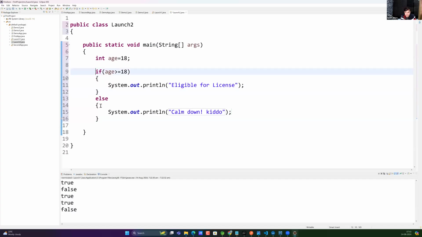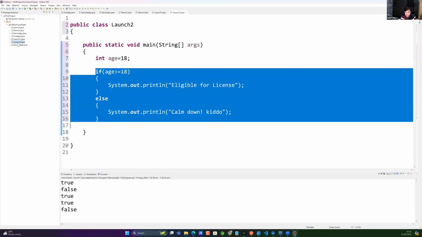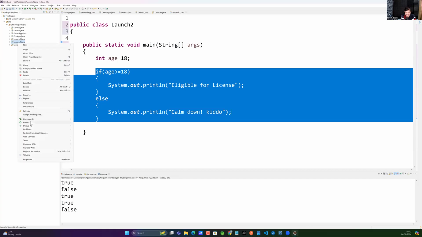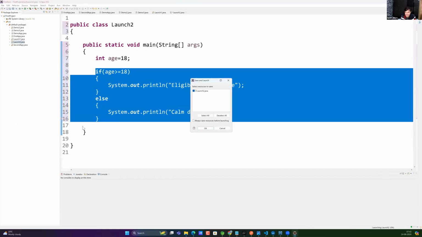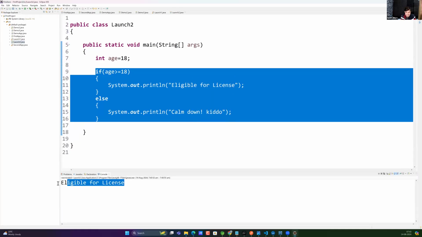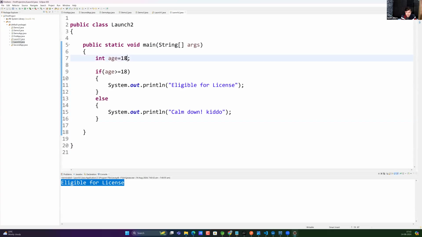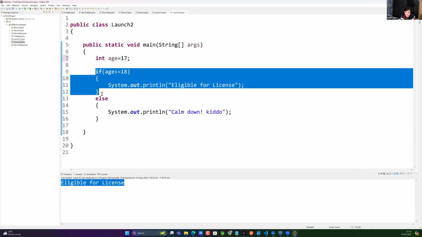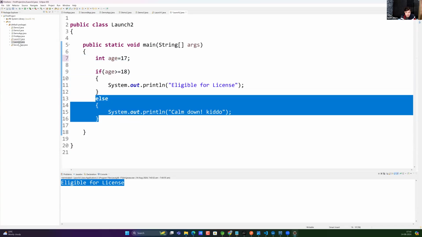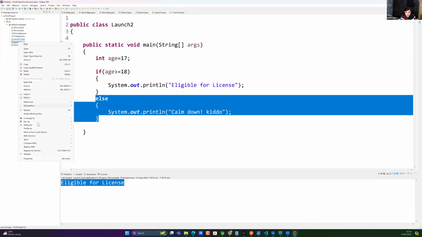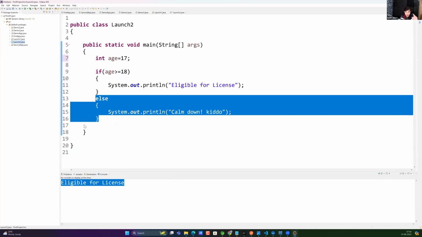According to me, both will not be executed. So I'll right click, run as Java application. It prints eligible for license. Now let me specify 17. Now will the if block or else block be executed? Else block. Are you observing that both blocks are not getting executed? See here, calm down, kiddo.